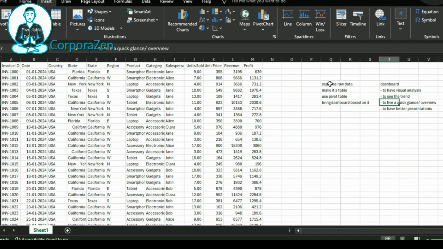So we'll cover the following in short. If the raw data is given to us, we have to organize the raw data, which I'll be showing you, and then we'll make a table out of it. Then there'll be usage of pivot tables, which will also be explained. And then I'll show you different dashboards, based on pie diagrams, histograms, and many others as well. I'll be showing you all those things in brief.